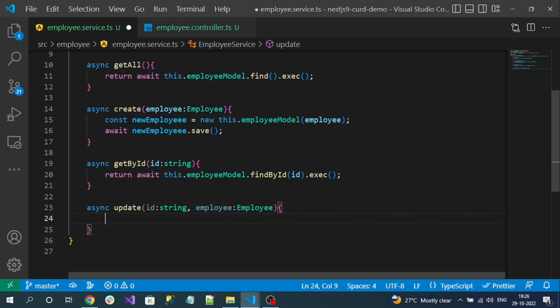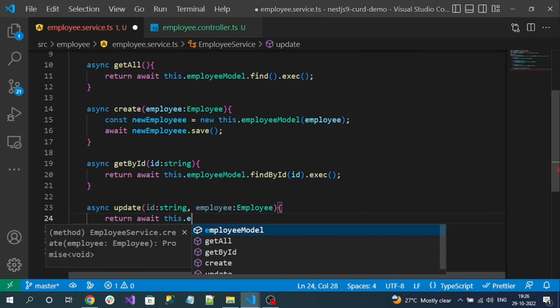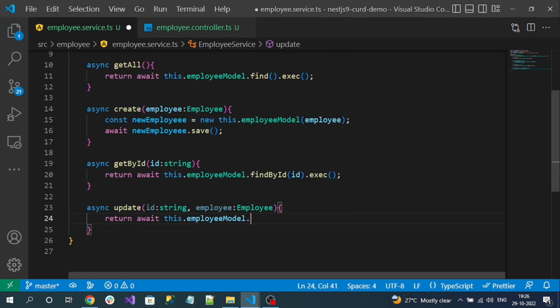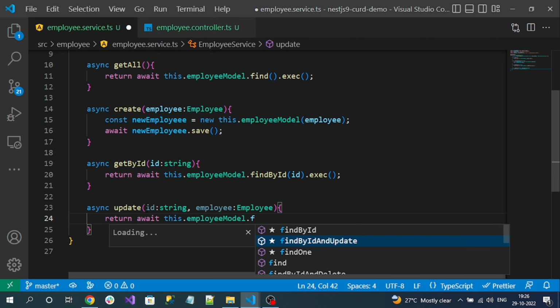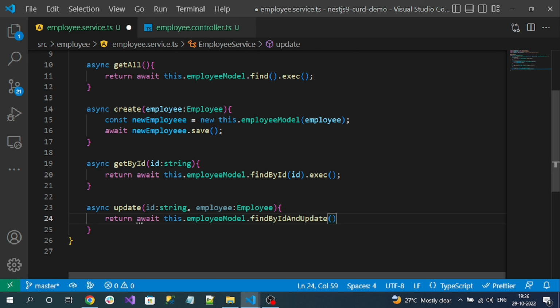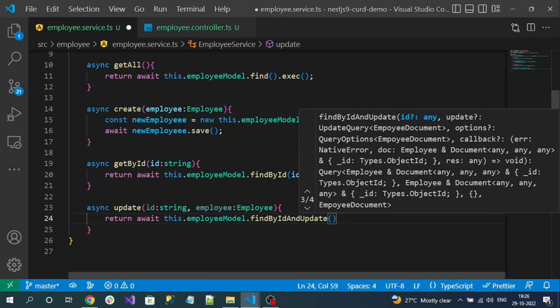Now return this dot employee model dot find by ID and update. This method is going to find the particular document based on the ID value we pass. Then as the second parameter we have to pass the data we want to update.